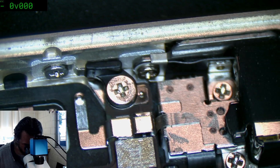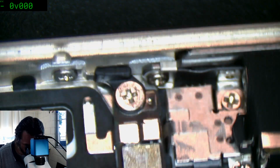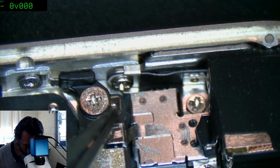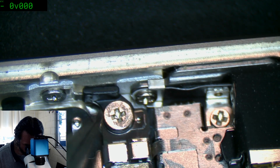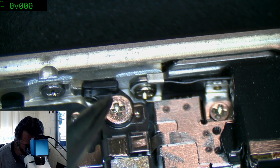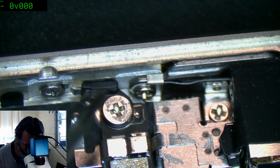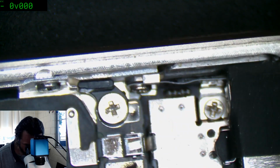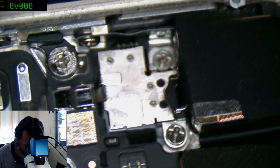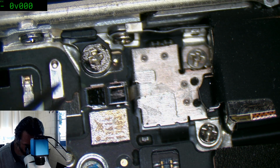Okay, just need to get rid of that big screw. Oh, finally, an opportunity to see where that's always meant to be. Yeah, the number of times that this little metal washer pops out, and then you always go, where the heck did that come from? Well, now I know. And right, need to get that out too, I think.